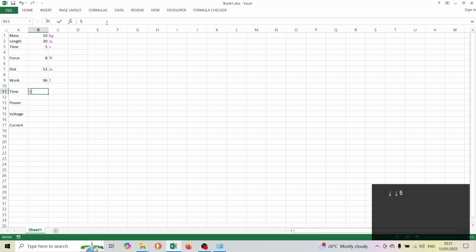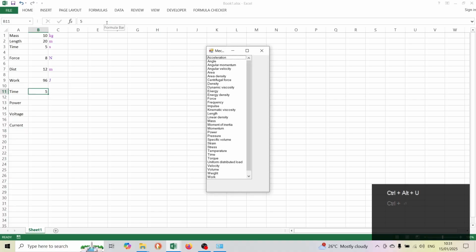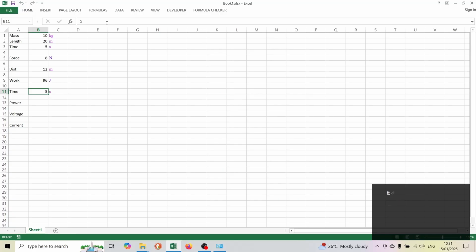Time quantity entered with Control-Enter, Control-Alt-U, T, enter, value of seconds. My power is now equal to work divided by time, and the add-in tells me I've calculated a quantity in watts.